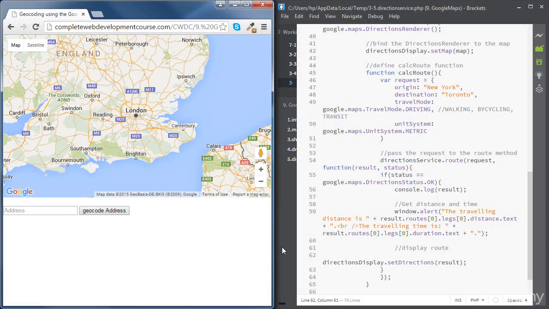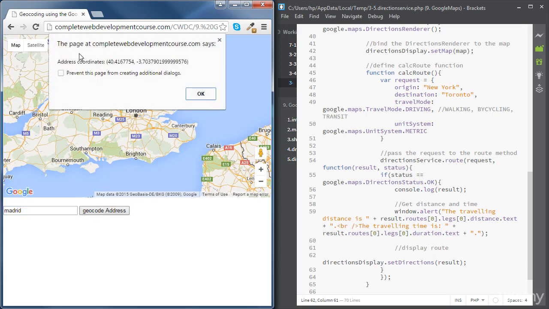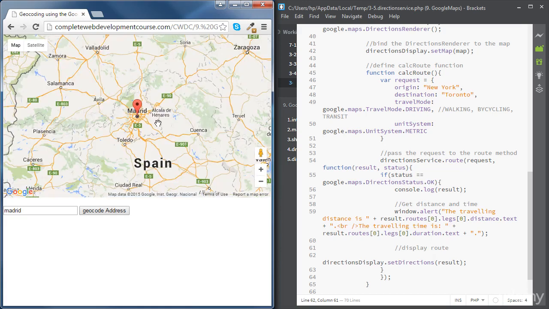In this video, we are going to get introduced to geocoding using the Google Maps JavaScript API. So you're going to create a simple application where we can get the geographic coordinates of any address. So if we type an address there, for example, Madrid, and click on the geocode button, then we can see the address coordinates, and also we're going to center our map in that location and create a marker. Okay, try anything else.